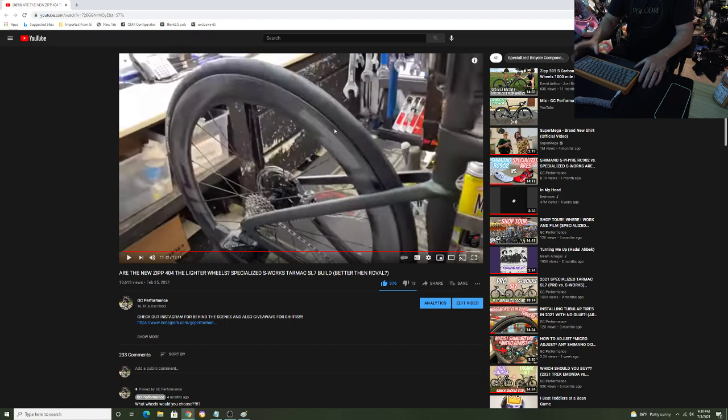I don't know if this is fair to them or not, because Zipp 404s were the first carbon fiber wheel I ever got in my life. This was about 10 years ago. Excuse the fireworks, it's 4th of July coming up soon, so my neighbors are going crazy. But the 404s I had back in the day were my first wheel I ever got, so they hold a near and dear spot in my heart.